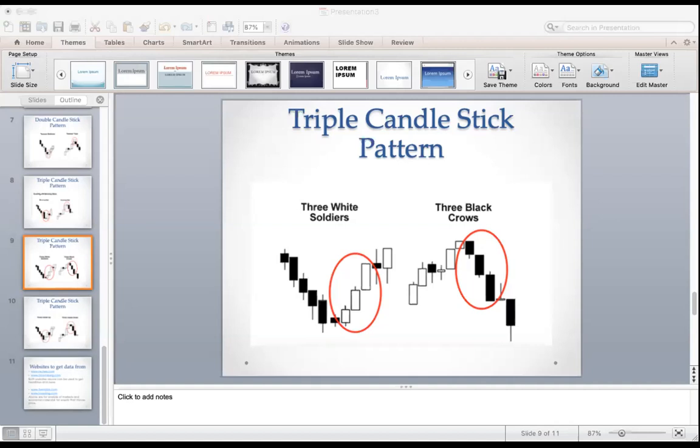Tweezers are exactly the same candles, they look like an armor but shorter. The candle wick is shorter than that of the armors. When they show up next to each other, the most recent one that shows up, price is most likely going to reverse in that direction. So if it was a red candle, and then boom, double tweezer, and the new one is a green candle, we're going to wait for 2 more candles to confirm, but more likely than not, price will find a new direction. Triple candlestick patterns, again, morning star, evening star.